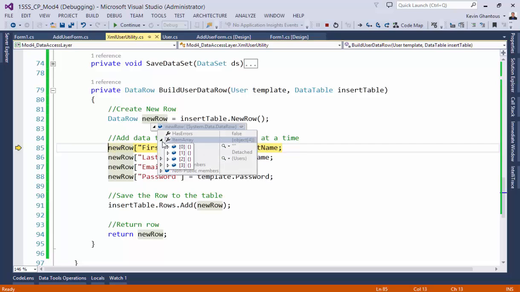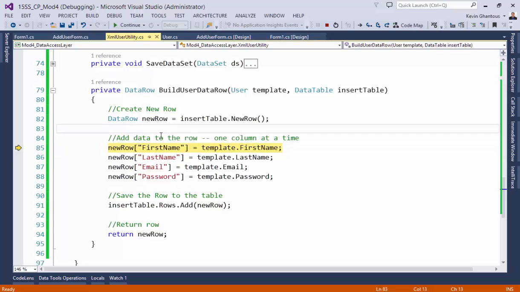This item array represents the row or the columns. So we'll go through and we'll pump all that in.